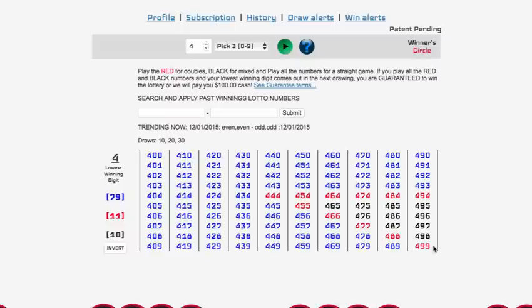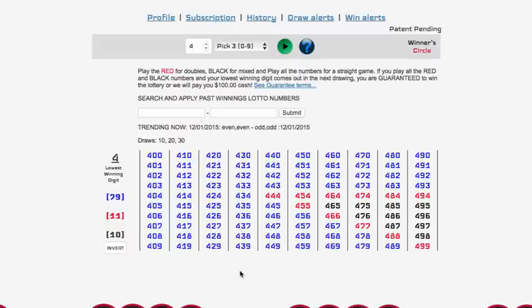And you could test that out by going to the New Jersey Lottery website, or if you have in your state a similar game, with a 3-numbered game that has similar rules to New Jersey, then you could also utilize this chart and go to your own websites and cross-reference the numbers here in red and black with the past winning numbers, and you will see that every time 4 appeared as the lowest winning digit, it either appeared in the black or appeared in red every single time.